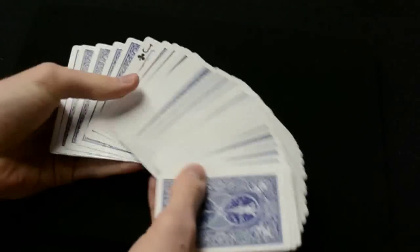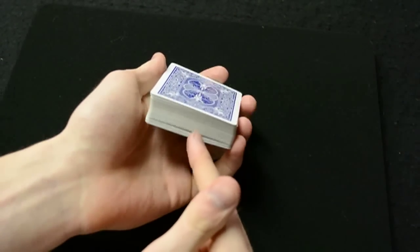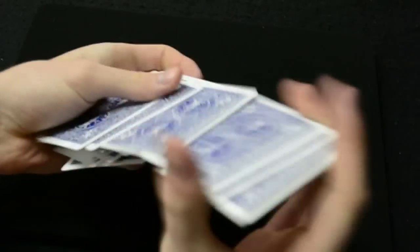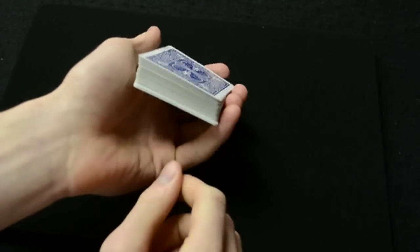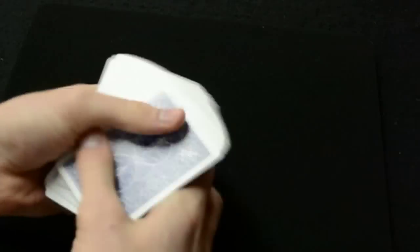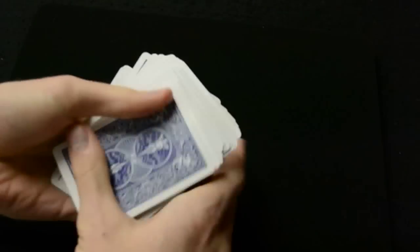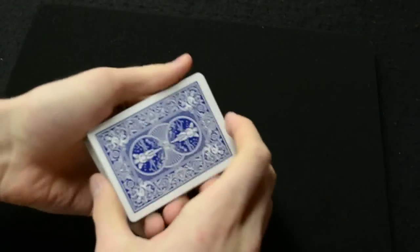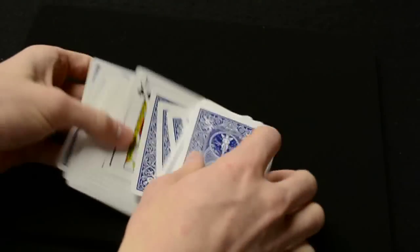Now at this point, your card could be anywhere in the pack, but remember there's that natural little break, so I can tell it's right there. If I shuffle this a little bit, you'll also be able to tell where the card is, right there. So if it's right there, I'm pretty good to go. However, if the card was like down there on the bottom or close to the bottom, I'd probably give the deck a cut. And that way, it gives you the nice photo finish that you like with the selection.